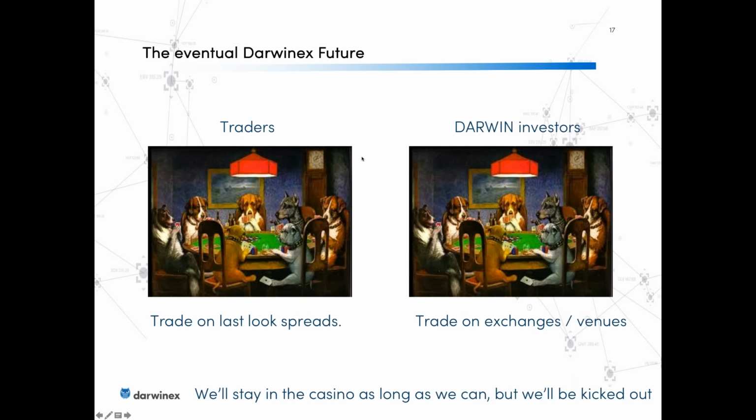Again, this is not something that has happened yet, but I'm now thinking of 2-3 years into the future when Darwin X has grown to be the world's biggest crowdsourced hedge fund, and we face these sort of issues. I'm just trying to educate everybody to understand the game that's going on. It's not like we have this issue now, and I don't know when we will have it, but if we grow, the price of success will be this.